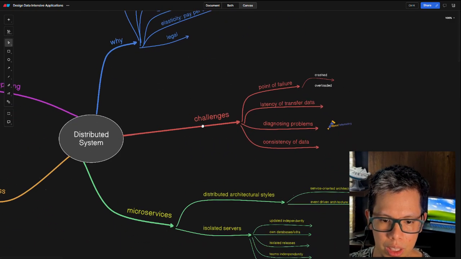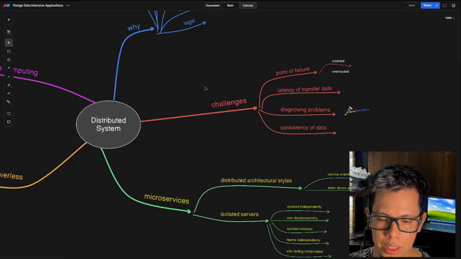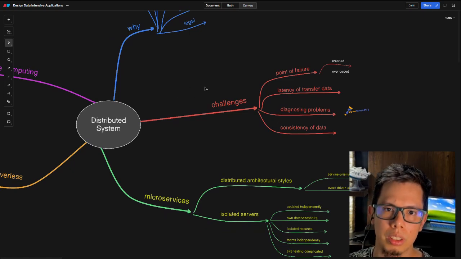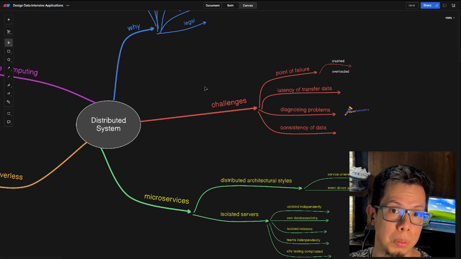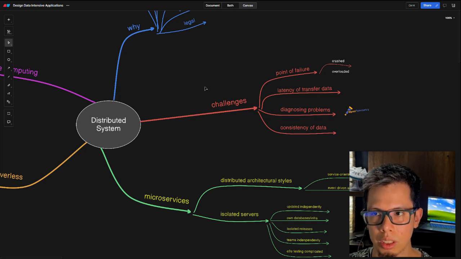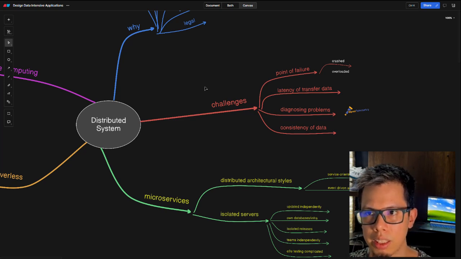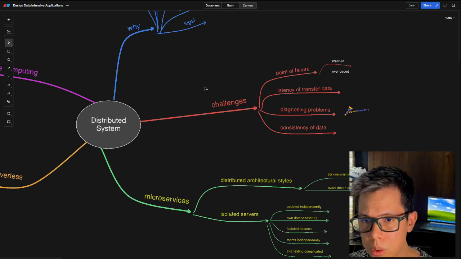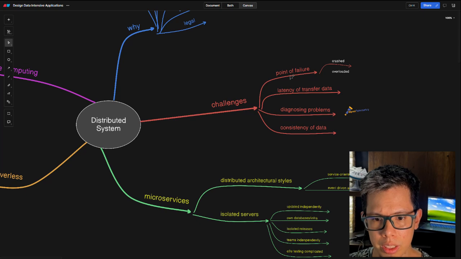And take note that not all is positive. There is a challenge you have to handle when you decide to go down the path of the distributed system. For each network communication, you have to support a point of failure, because there is a possibility that a node or server could be down or crashed, or overloaded.